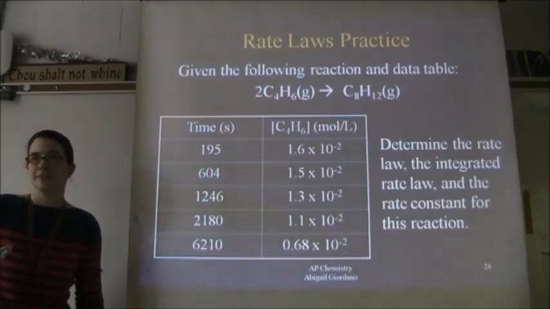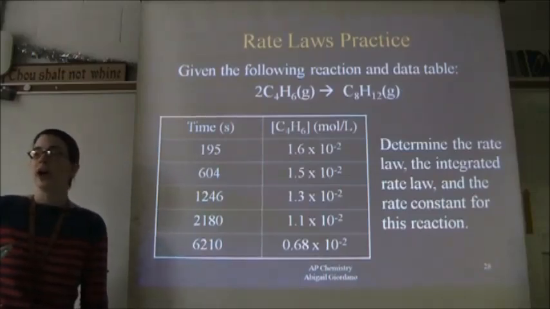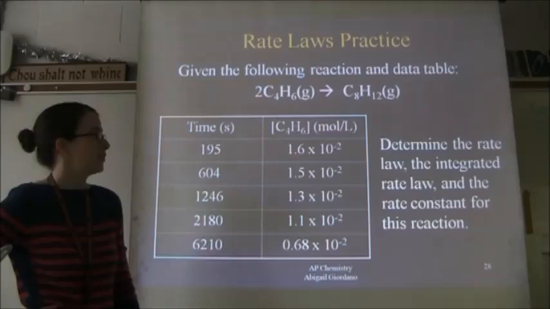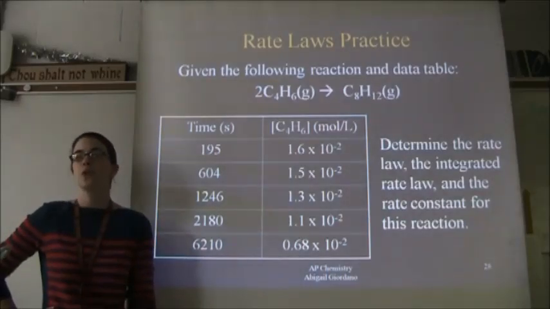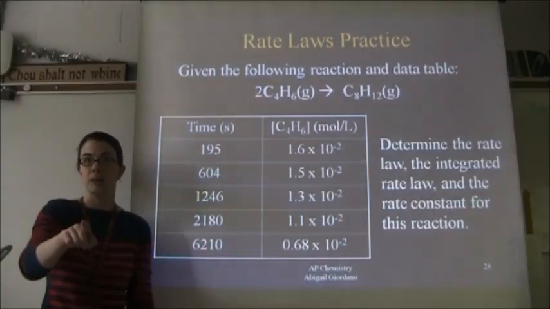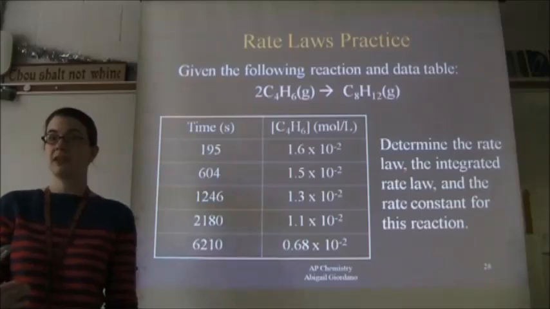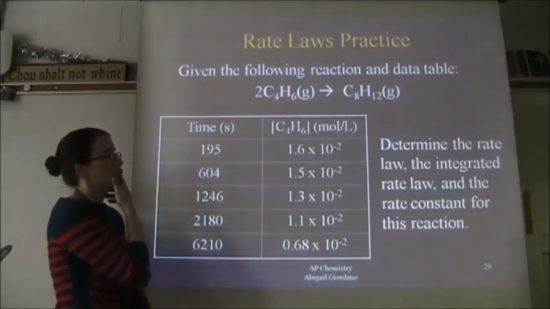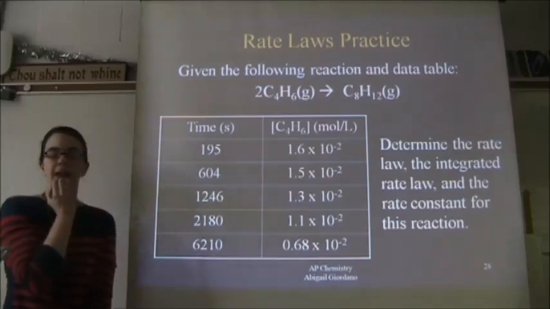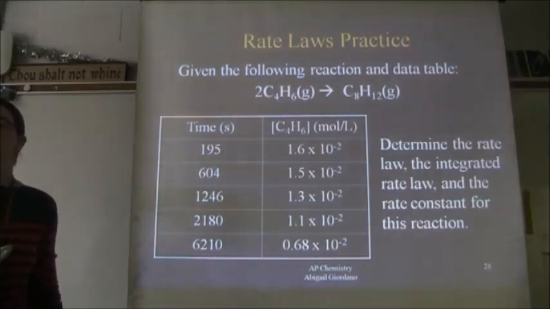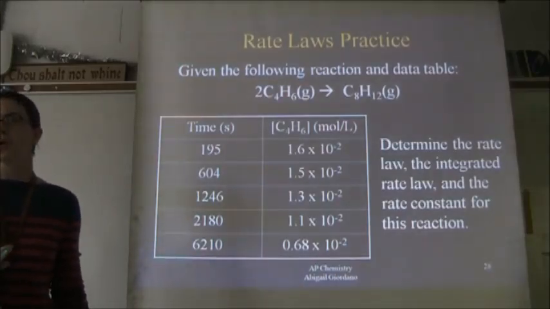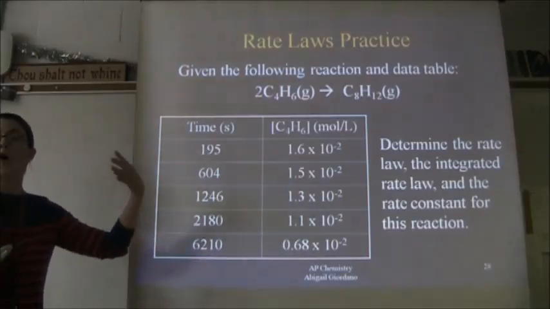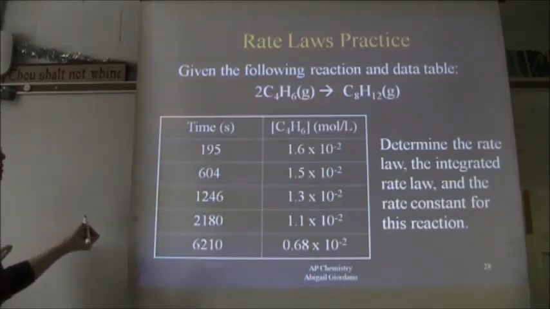Here's the good news. You are not going to have to graph anything yourself. The graphs will be generated for you. Your job will be to interpret those graphs. Okay? So in your mind you say, well, let me see if it is zero order first, because that's the simplest one. And there would be a graph already drawn for you.